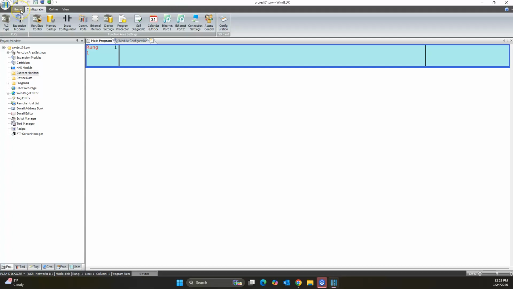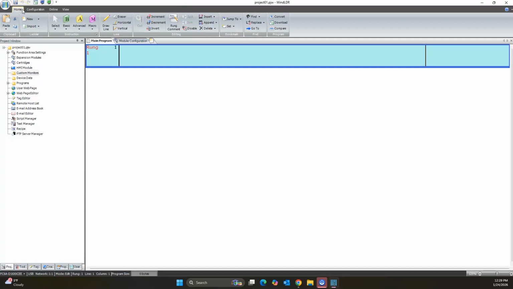So let's go back to our Home tab. In this Home tab, we've got this toolbar up here. You can kind of customize the view of these toolbars. We'll go through that a little later. But you've got your copy paste tools. You can cut, copy, paste, right? All good. We can make new programs.